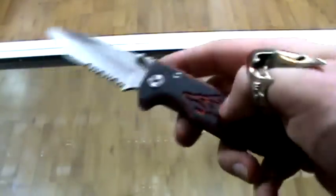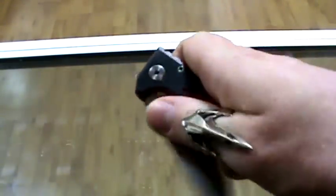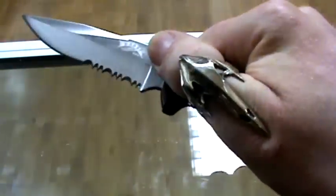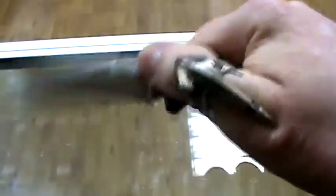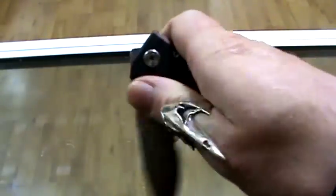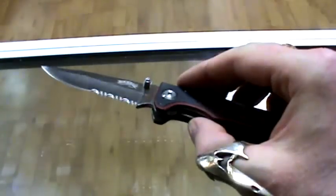And the pivot is extremely smooth. Very nice. It has only very little resistance, and it's definitely smooth. Almost as smooth as some of the CRKT knives that I've reviewed. So definitely pleasant to open.